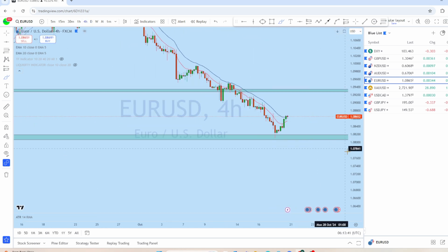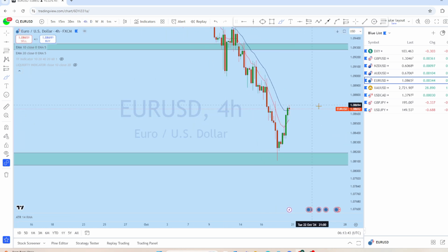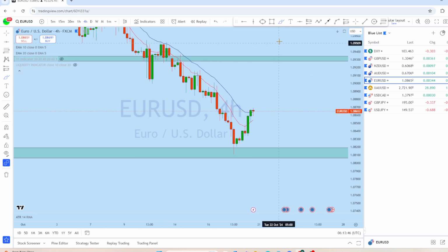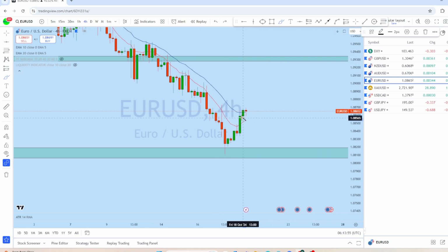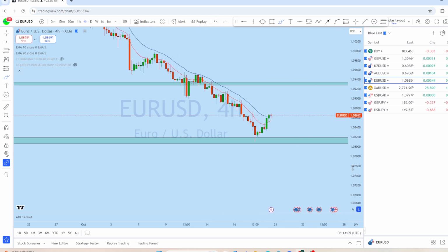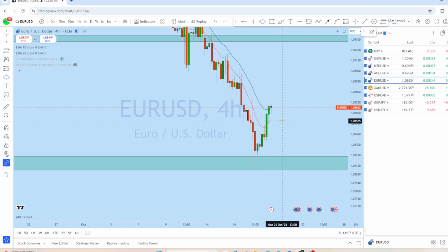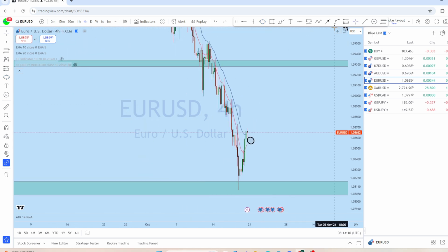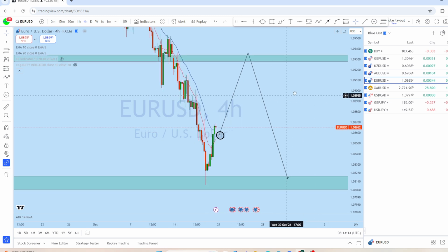Now, looking at the 4-hour time frame on euro dollar, from the 4-hour perspective there is a bullish move, a narrow doji, and a bullish engulfer with a stronger liquidity grab here on euro dollar. This is a very strong bullish engulfer, and I think the price may continue to rise to the upside in the beginning of the week. Therefore, any liquidity candle formation or a stronger liquidity grab can give us a potential opportunity on euro dollar.